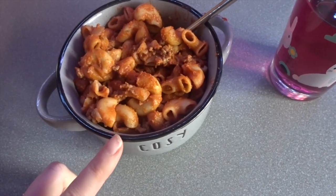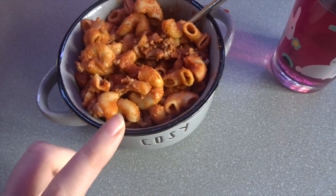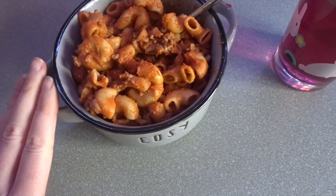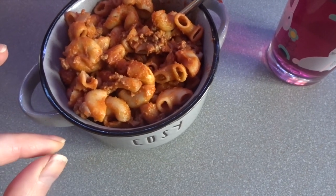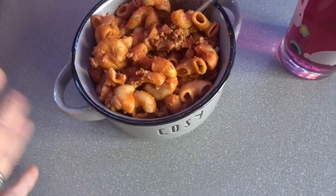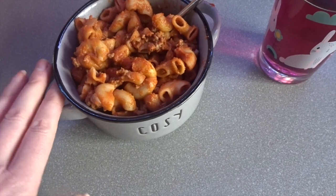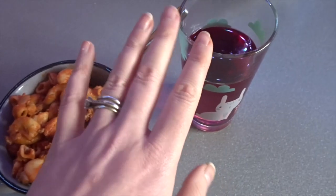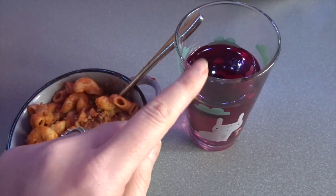It's lunch time and I've got leftovers, which is the best. This is cheeseburger pasta — I'll link the recipe above and it's also saved in my highlights on Instagram. Everything is done in one pot. It's absolutely amazing and makes the best leftovers whatsoever. I should have had it with some salad but sometimes a pot of pasta is just the best thing. I've got that and a drink of apple and blackcurrant dilute juice.